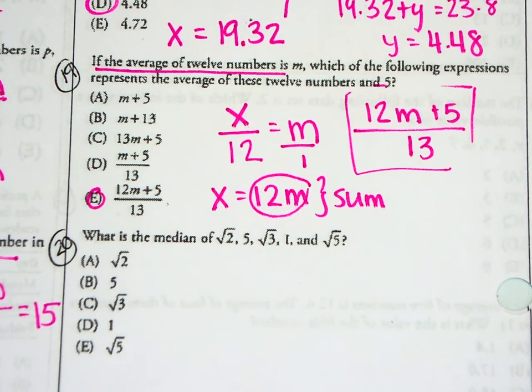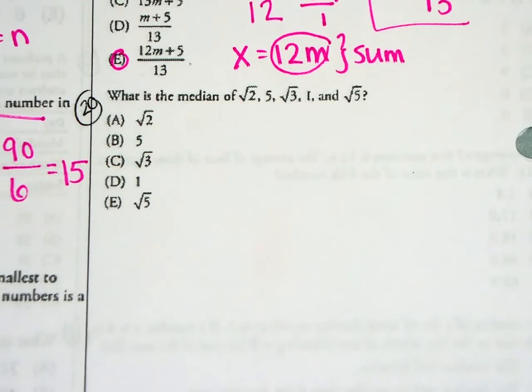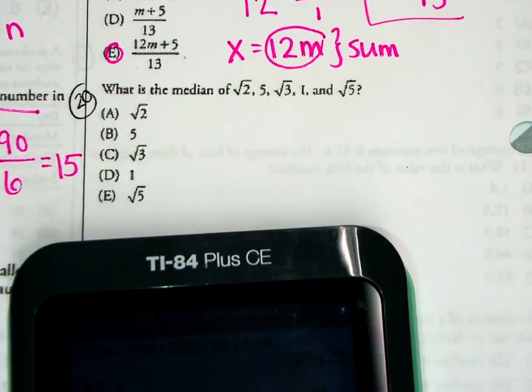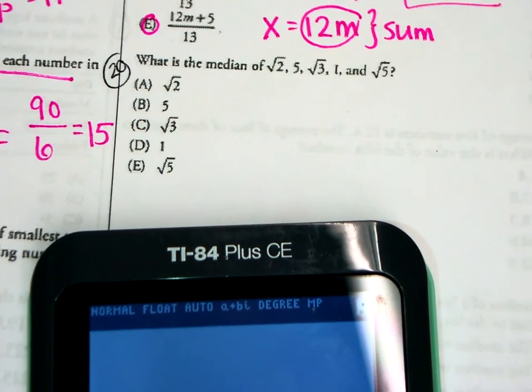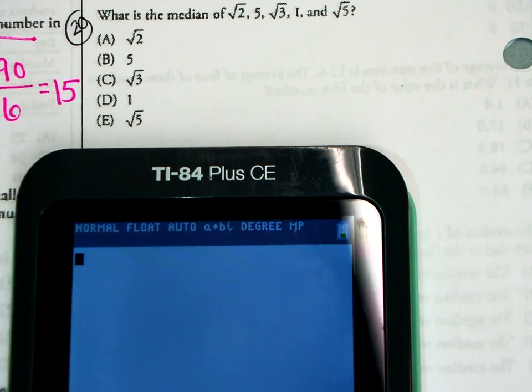Probability is a lot of equation working. It's going to take a little time. All right, what is the median of our set of data? So in this problem, I honestly, off the top of my head, I don't know all these square root answers, so I'm just going to go ahead and plug them in.